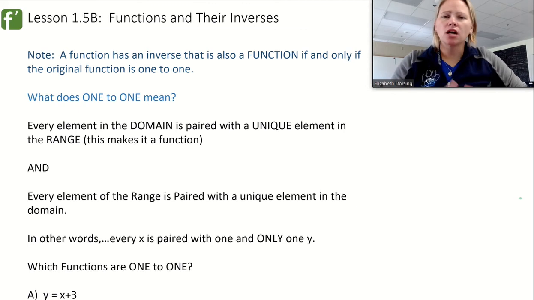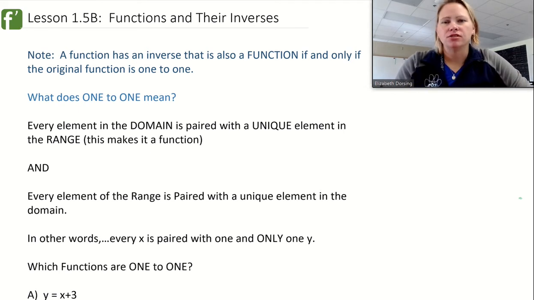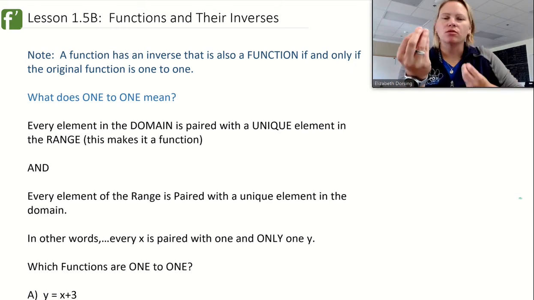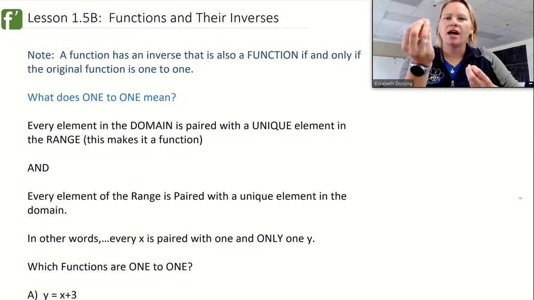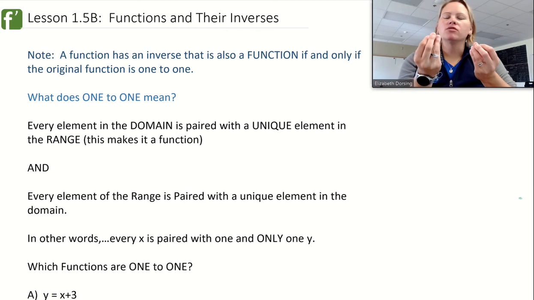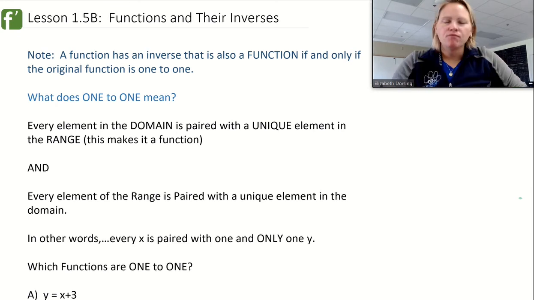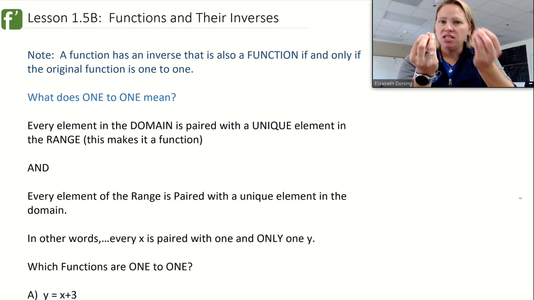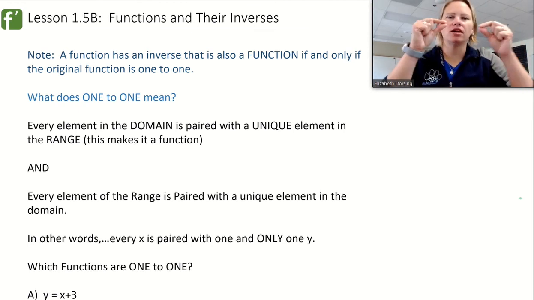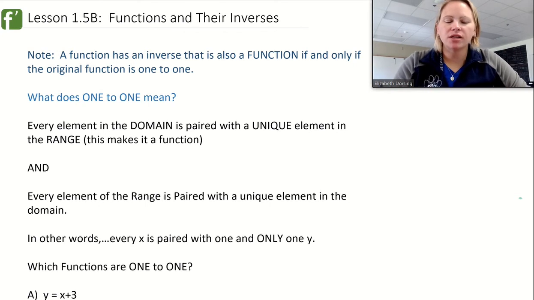Now, we're going to talk about yet another classification of functions, and that's called a one-to-one function. What this means is that we have a function where not only are we going to plug something in and only get one answer back, that's what makes it a function, but that answer we get back is unique. There's no other x that will give me that y value. So if I plug 2 in and I get 5, there's nowhere else where I could plug in 4 and also get 5. For every x that I plug in, I'm only going to get one unique y value back. That's what it means to be one-to-one. There's no other two values that you're going to see linked up in that way. So every element of the domain is paired with one unique element in the range and vice versa.